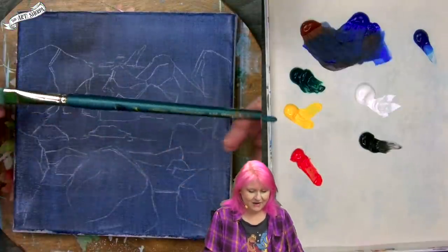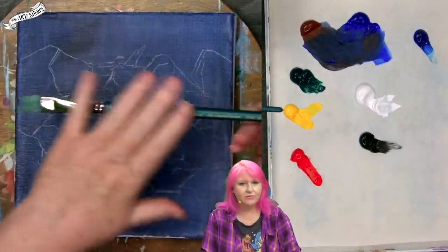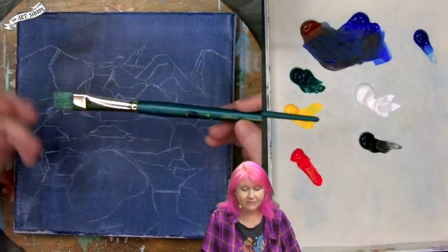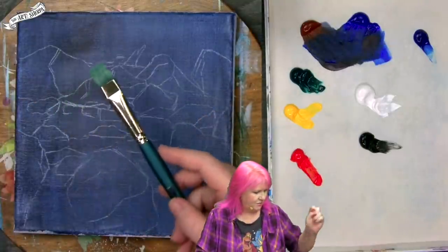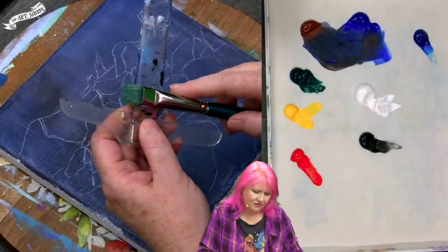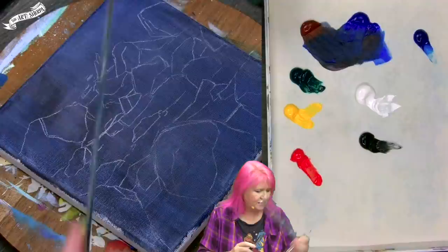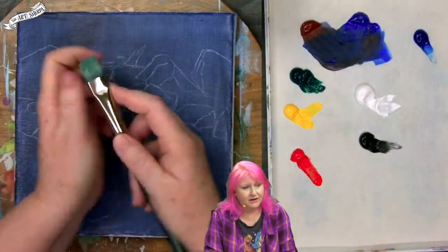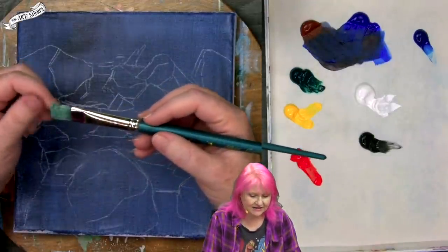For the next step, I'm going to switch to a hog brush. What I mean by that is I have a brush that is the shape of a bright. It's a number 8. The line is Cambridge, but it can be kind of hard to find now. So what you're looking for is a bright that is almost a centimeter and a half across in the ferrule, about the width of a thumb is generally what I compare it to. And it has hog in it instead of synthetic filaments.